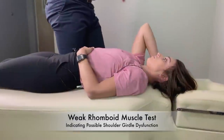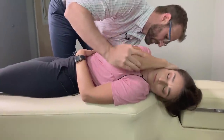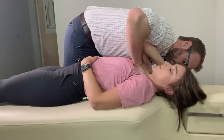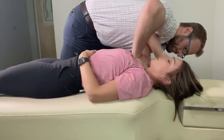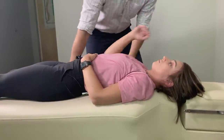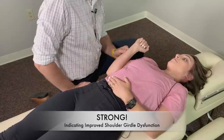Right, so my thumb goes in your armpit. I'm gonna wrap my hand around your shoulder blade. Okay. Get all up in your grill here. We're gonna adjust the rib cage underneath your shoulder blade. So I'm gonna grab your elbow, you're gonna relax it, and the adjustment's gonna be down like that. Okay. Take a deep breath, breathe out. Very good. Okay. Elbow in at your side, pulling out, don't let me. Night and day, right? Yeah.